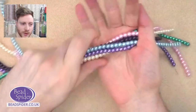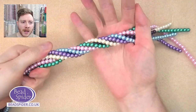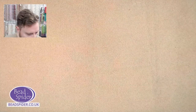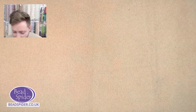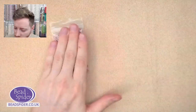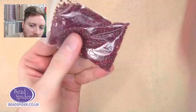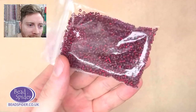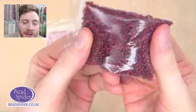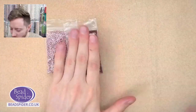You've got the 6mm pearl bundle as well, which again uses those lovely 6mm pearls. Here we go. So see that? You get another collection. You can mix and match them as you see fit. I should move this away from my touchpad so it's not moving things. But yes, you also get your rose-colored seed beads. You've got the red seed beads as well, which if you have a little look, I can just raise the brightness a touch so we can really see them. They're really shiny, vibrant, silver-lined ones that we've got in there. So those are a lovely red, love-themed bead that you get.